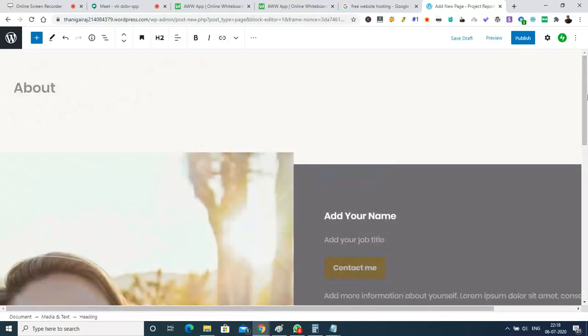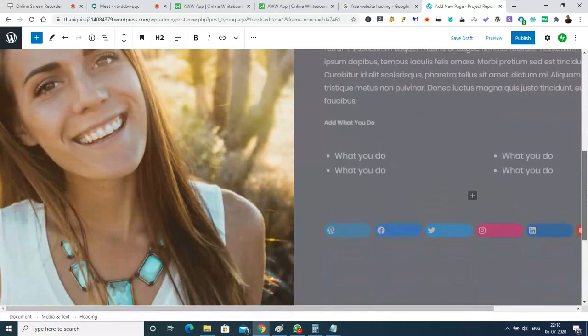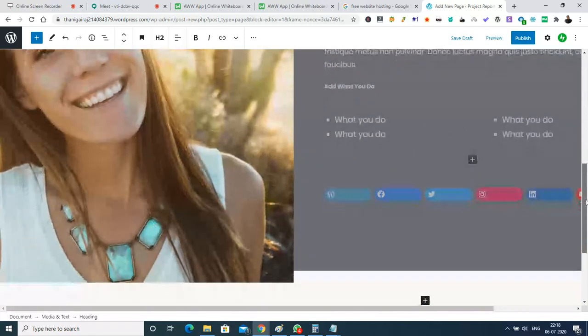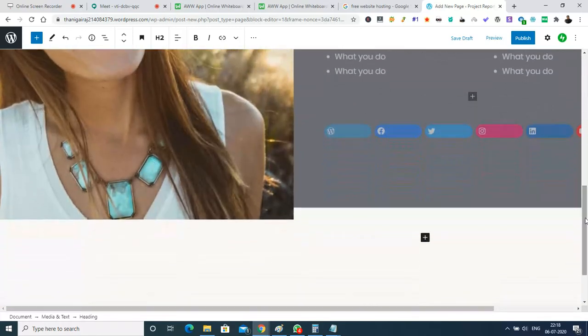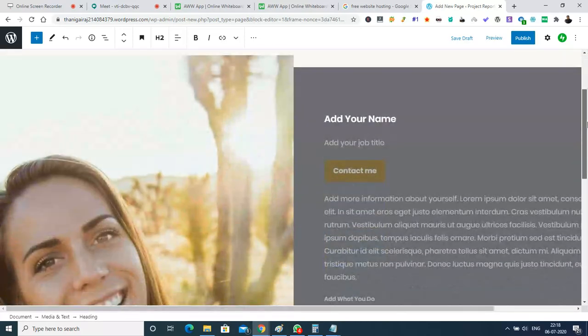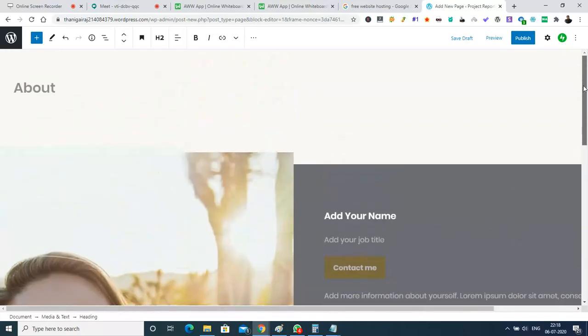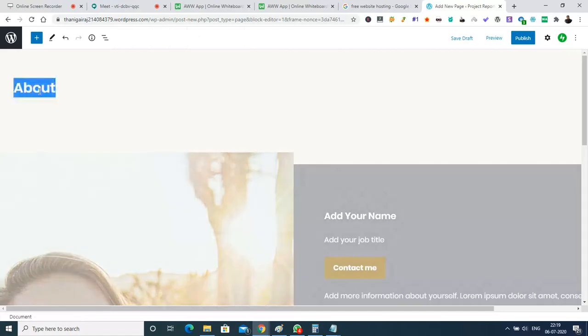So in order to edit this particular website, what are the default things that I can change to make this website quick and complete? One thing is, I can change whatever title is available. Right now here, I have something like about. So instead, I'm going to write something for Sachin Tendulkar.